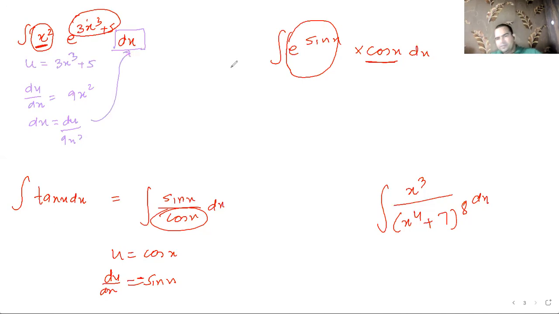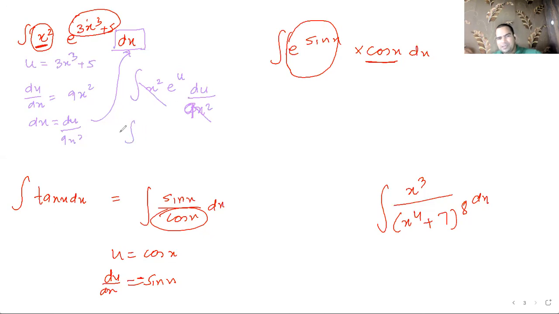Now, why did we search for that derivative in the beginning is for the reason I'll figure out. So when I do that, let's say I don't have anything for x squared. I know this entire thing is e to the power u, and now du over 3 and du over 9x squared. So what happened is that this x squared and x squared actually get cancelled, and that's where we were looking forward, that at least I should have the derivative of that variable as a multiplier, so that we can strike out this x squared term.